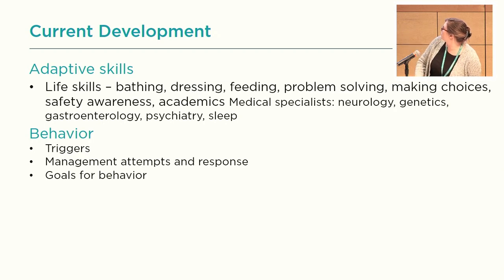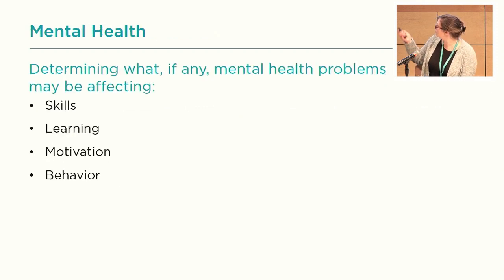And we're also going to ask about behaviors. So is there significant difficulty with temper tantrums or other challenging behavior? What are the triggers? What have you attempted as far as management? What's your goal for managing behavior? And how can we help you then meet those goals? All right.